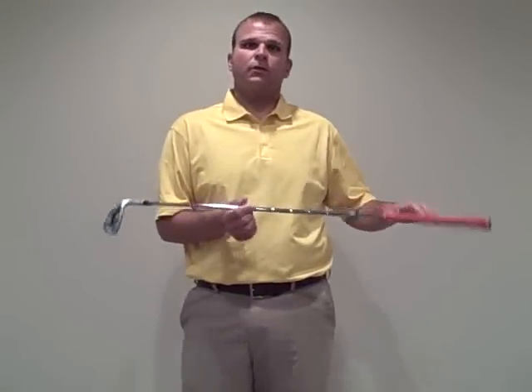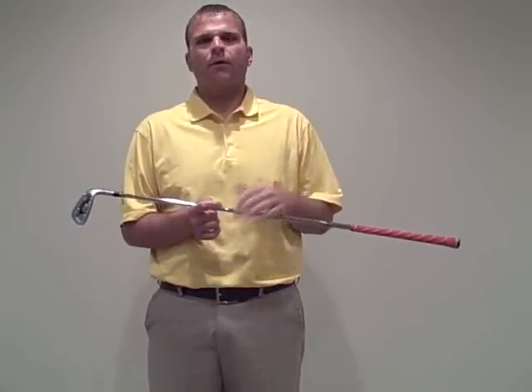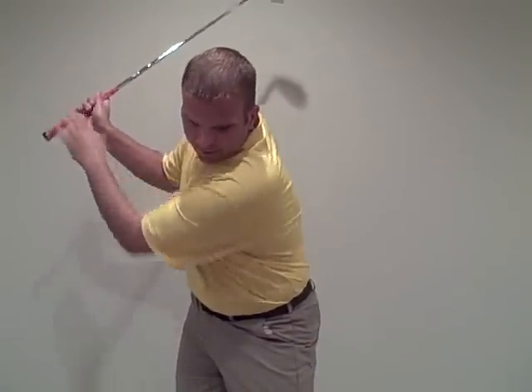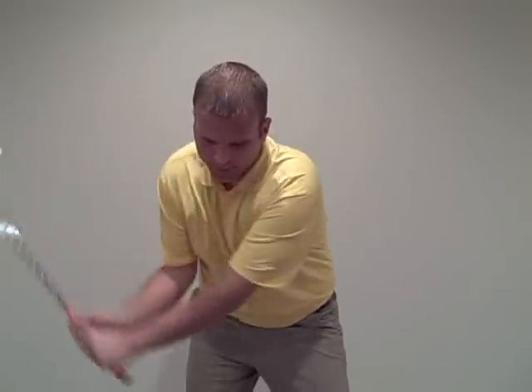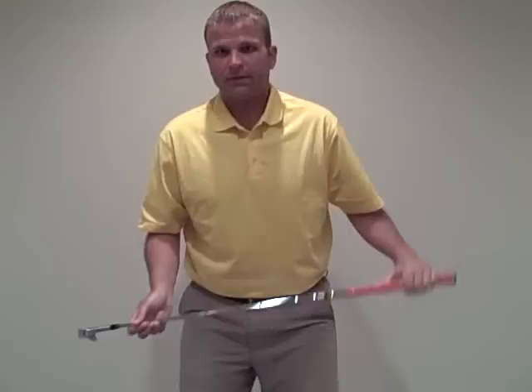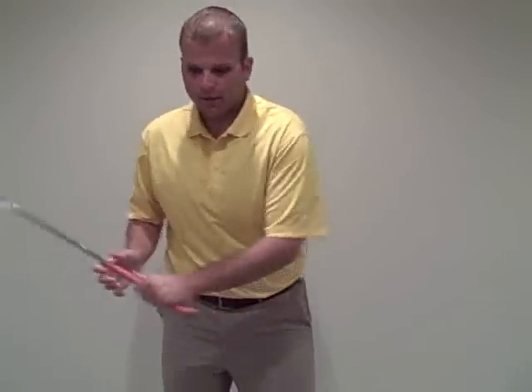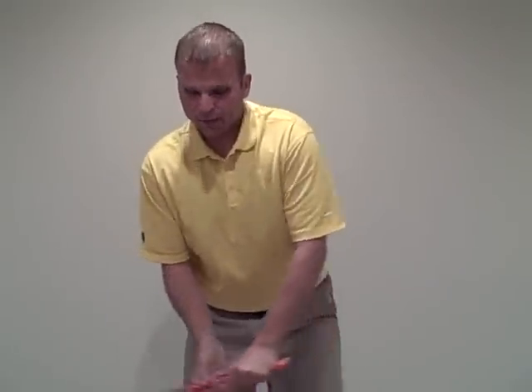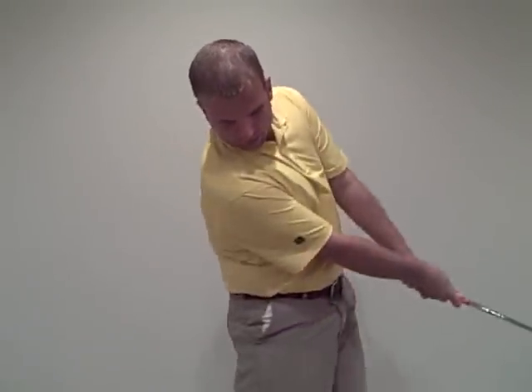For good players that are struggling with finding power and good ball contact, one thing to focus on is that swinging to the top and trying to stay centered is a positive move. From there, the downswing is more just a gathering of your power and momentum down to a position where you really want to feel 50-50. For those who have a tendency to get a little more shifted than needed, the feeling will almost feel more 60-40 on the right. But at that point, you need to be in a position where you can get to 90% in just a matter of two frames.